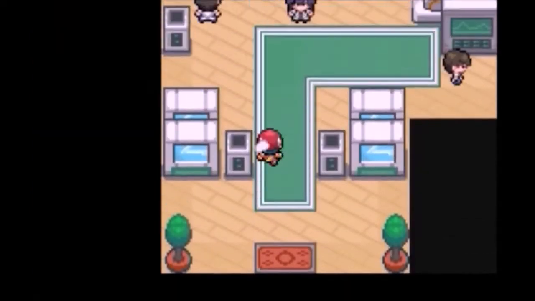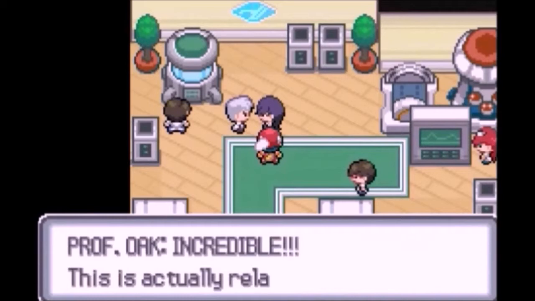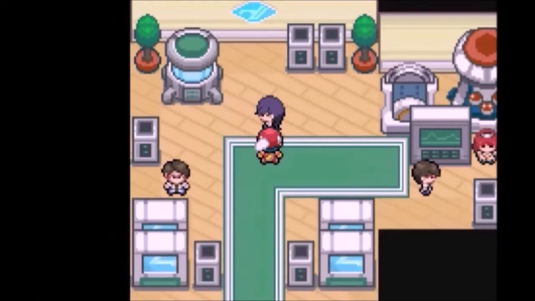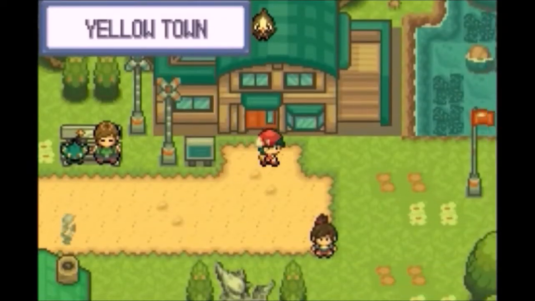So we ended up going back and meeting with Professor Jasmine, and she ends up telling Professor Oak about the tablet that we found in Central City before we destroyed it. So he ends up telling me where he's going to go, and she basically tells me, hey, go fight all the gym leaders, and gives me the Pokeballs, so now my Nuzlocke run has officially started.